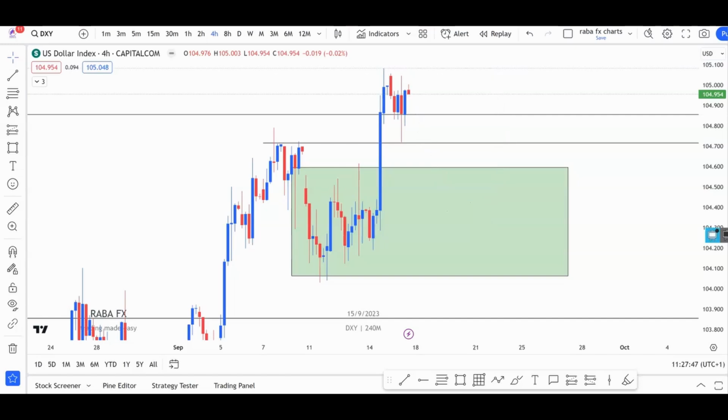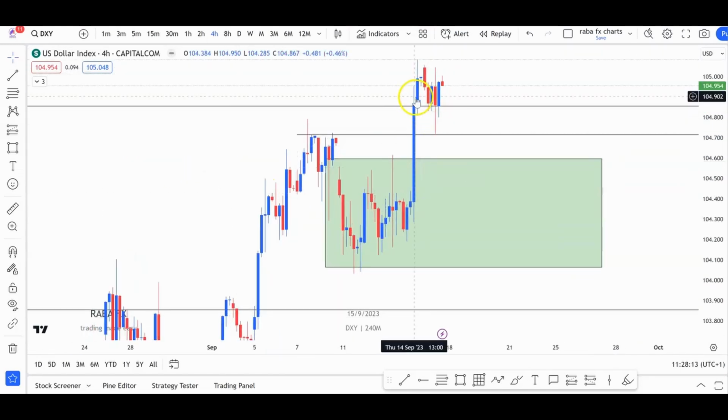The point of the weekly analysis is not to be a signal provider. It's simply an avenue to share my thoughts and my ideas with you, what I'm expecting the market to do, so that you can also move with that blueprint and then work on your entry in order to follow the market. So that is the DXY in a nutshell. We might expect a pullback into this. I want the price to come back to retest this particular break properly so that we can continue moving higher.